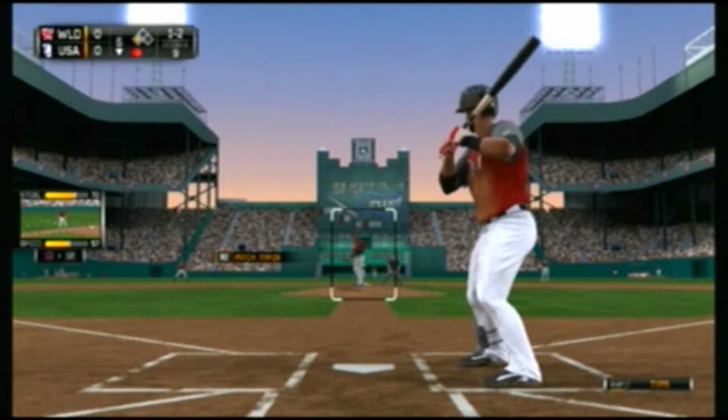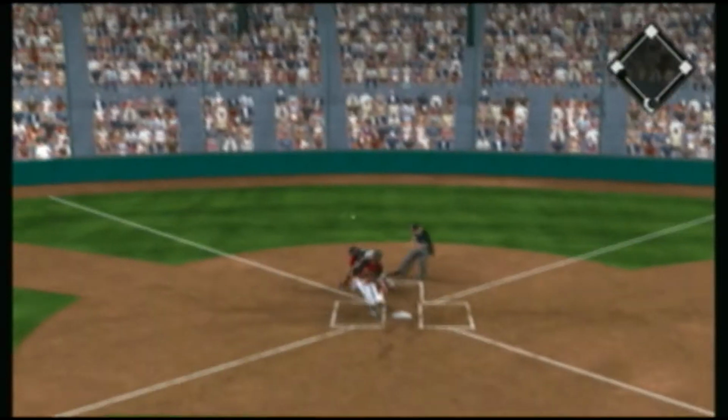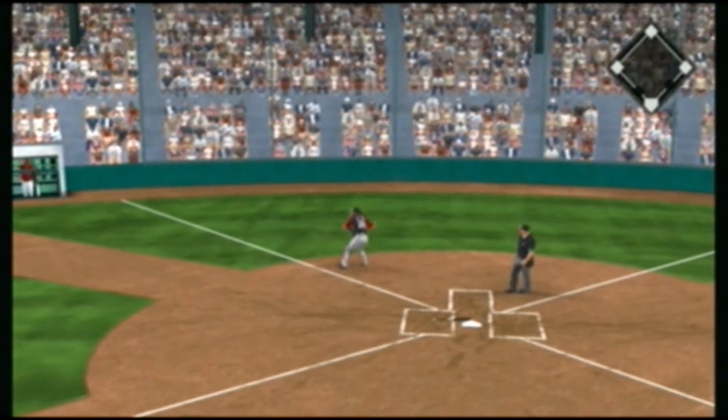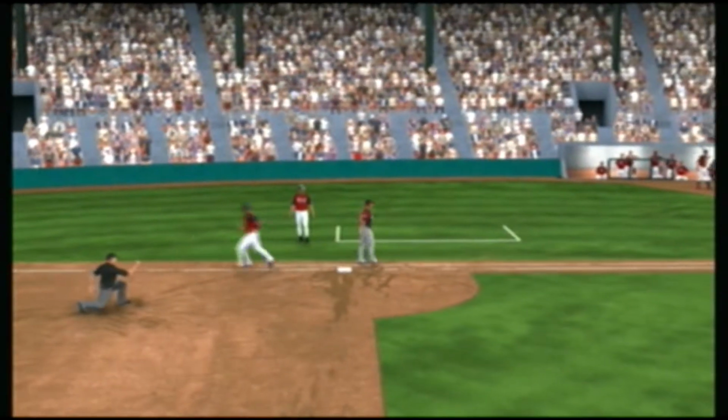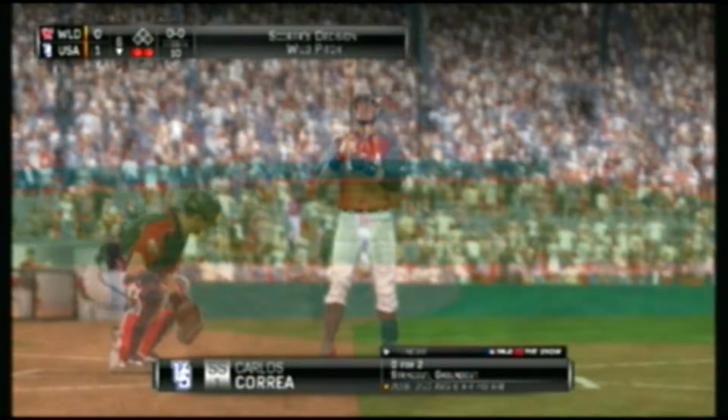Come on now, bring him home. Here comes the 1-2. Struck him out, but he'll try for first on the drop third strike. Throw to first will take care of him. Score it 2-3 on the putout, and there are 2 gone now.